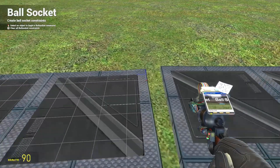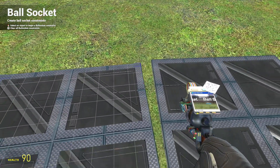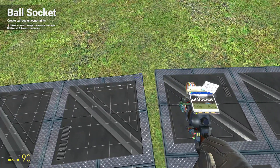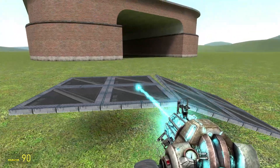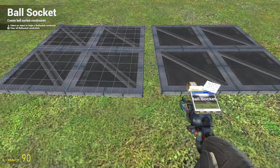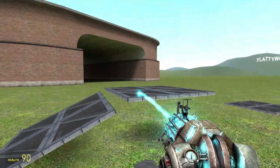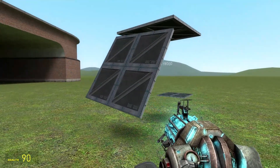So if I have two props like so. Where you select on the prop to place the ball socket makes a difference. If I place it like that, as you can see, it's based around that point. Now if we do two ball sockets together, it actually creates like a hinge, so you can use that as like a door or something.